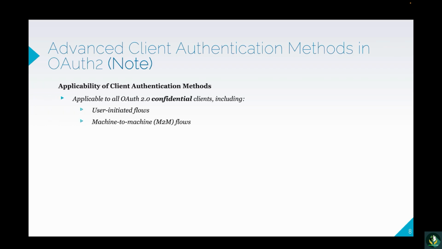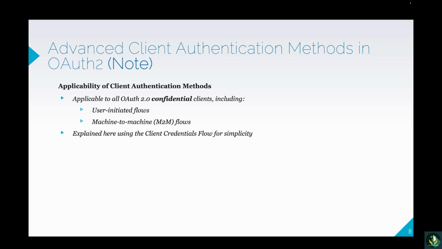Before we dive into the client authentication methods, I want to note that these methods are applicable to all OAuth 2 confidential clients, whether in user-initiated flows, machine-to-machine flows, the resource owner password credentials flow, and so on. The key point here is not the flow but the authentication of the confidential client.